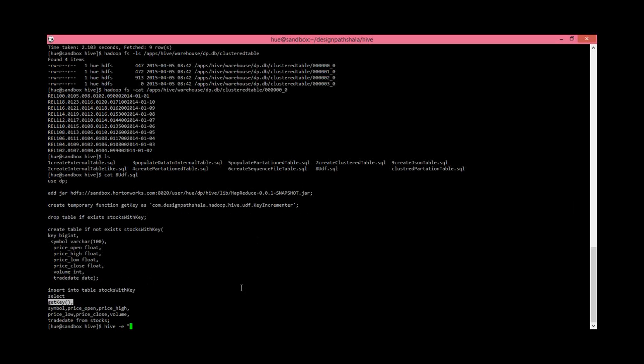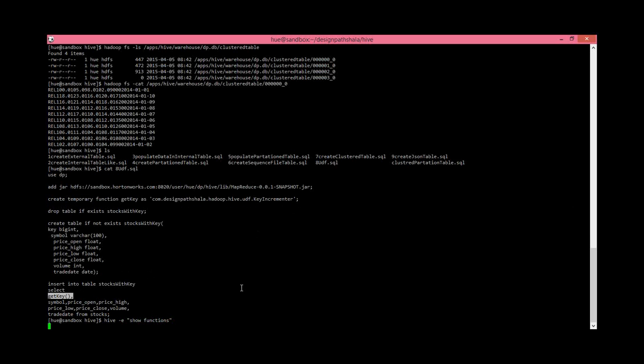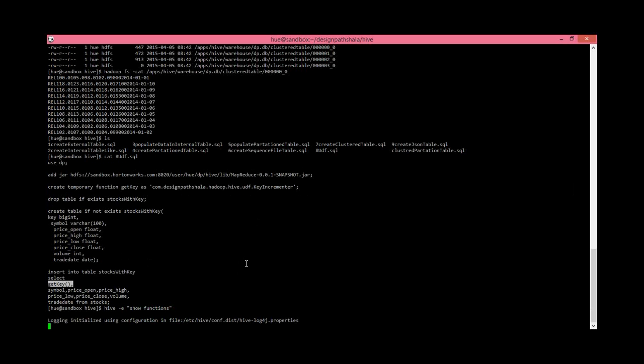I think show function or something like this is there. It's functions, I'm not sure.